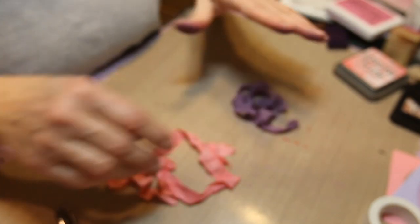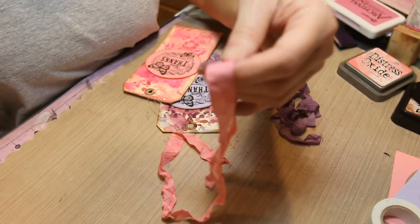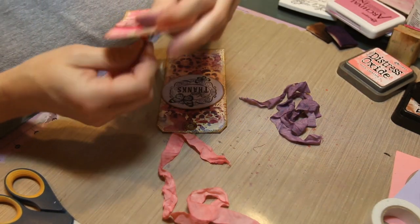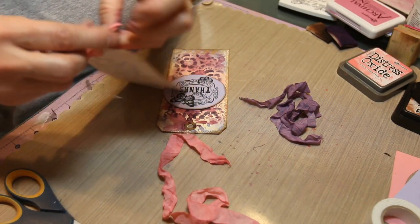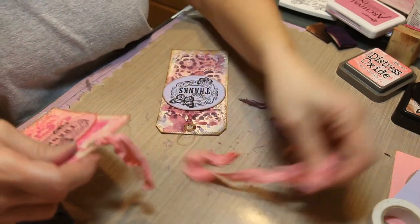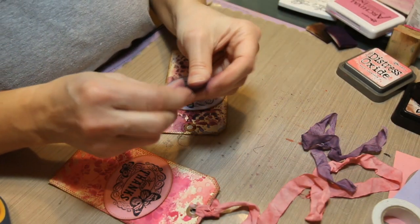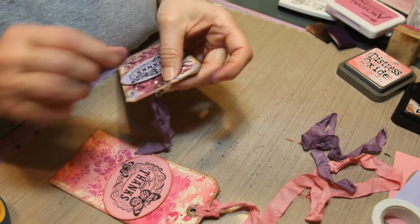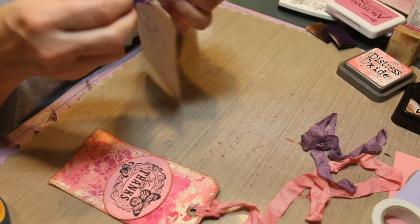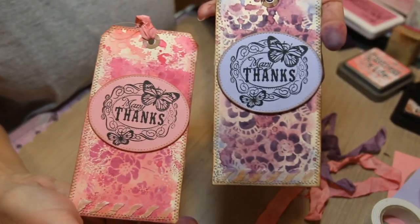So there's our dyed ribbon, lace, ribbon, whatever it is. And let's see, this should be long enough. Cut that at an angle. Then I'll just attach this to my package. Hopefully they see the note. They should. At some point they will, I guess. It will be attached at the front. So there are my 2 tags.